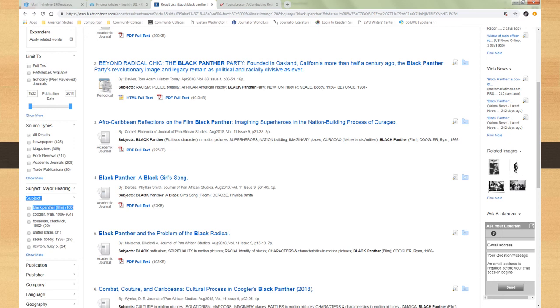And I don't want to spend time skimming these articles because there's 1,250 of them. So let's refine our search and see which of these articles comes up when we have more specific search terms.